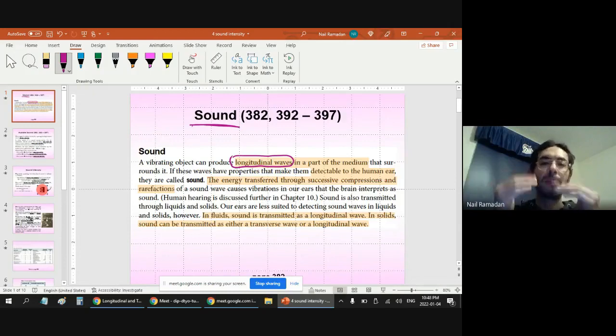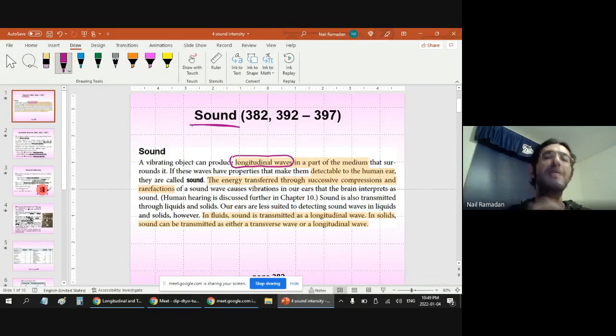So remember, sound can never travel in vacuum, or it could never travel in space. That's what electromagnetic waves do. Sound needs a medium. The medium could be a gas. This is when we call it sound. The medium could be water or liquid. That's when we call it liquid waves. Or the medium could be solid, like the ground, for example, which we could call ground waves, shock waves, or matter waves. So remember, sound needs a carrying or conducting medium. So that's the first thing.